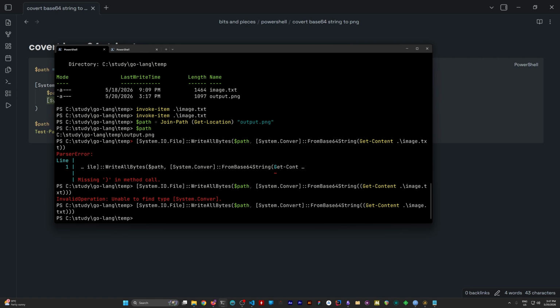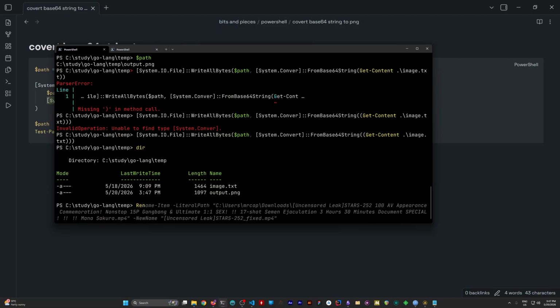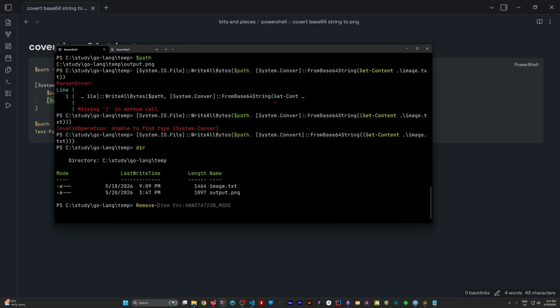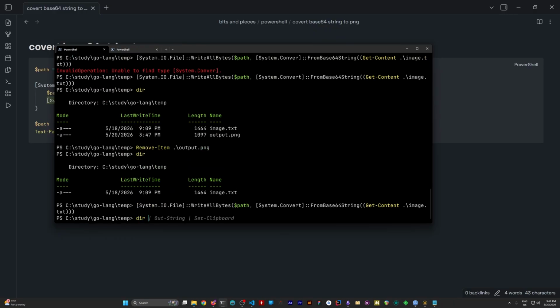Anyway, I already had an output PNG, so I'm gonna just remove it. Remove-Item output PNG. Okay, let's run this again.